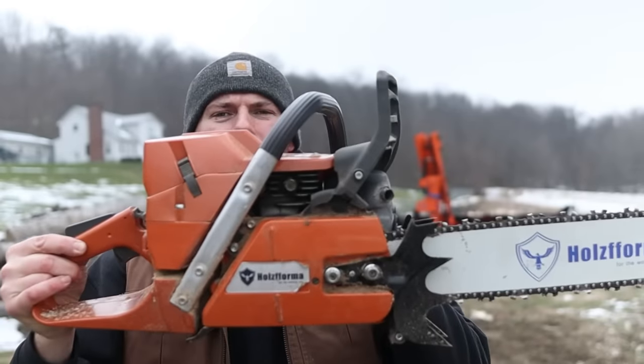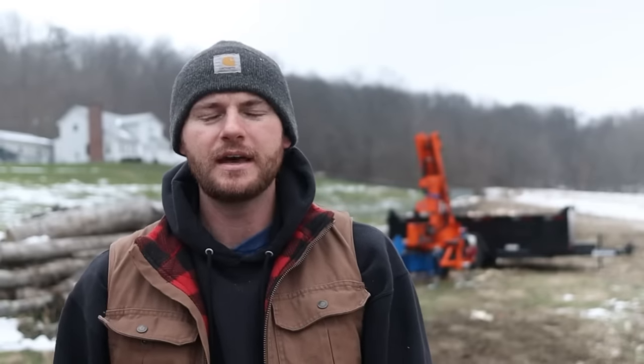So if you've spent any time at all with chainsaws and firewood, you're probably familiar with the feeling of taking a brand new chain out of the box, throwing it on the bar, and then the weight of the chainsaw is enough to just melt right down through the log. You're probably also familiar with having a dull chain, and there's nothing more frustrating than having to put your body weight on the saw and lean into it and use the dogs and apply leverage to try to run through a log. And by the time you get through 3 rounds, you're huffing and puffing and sweating and just frustrated as anything.